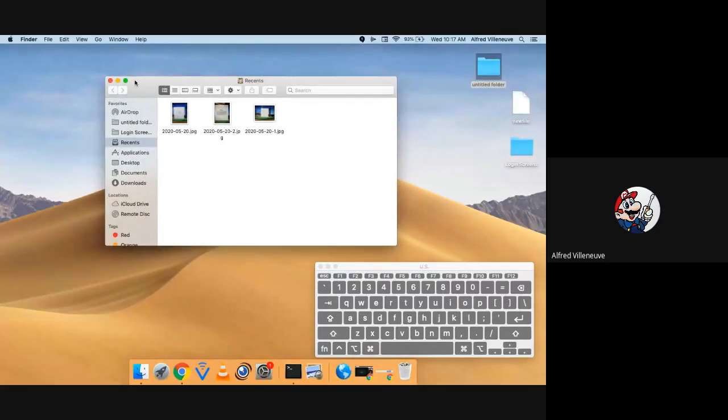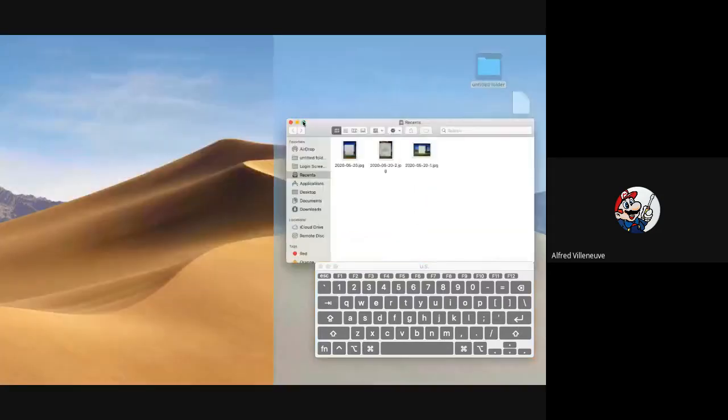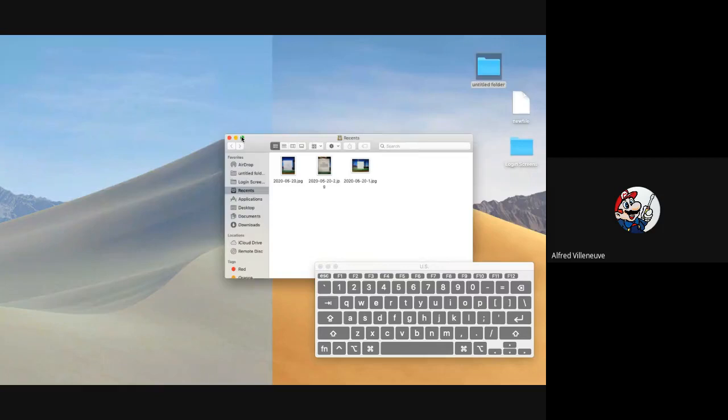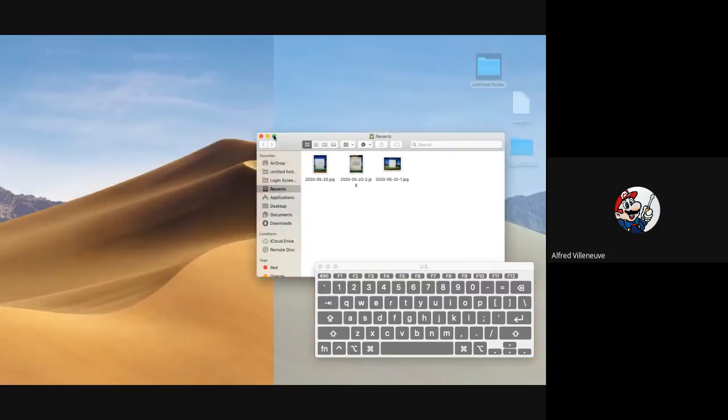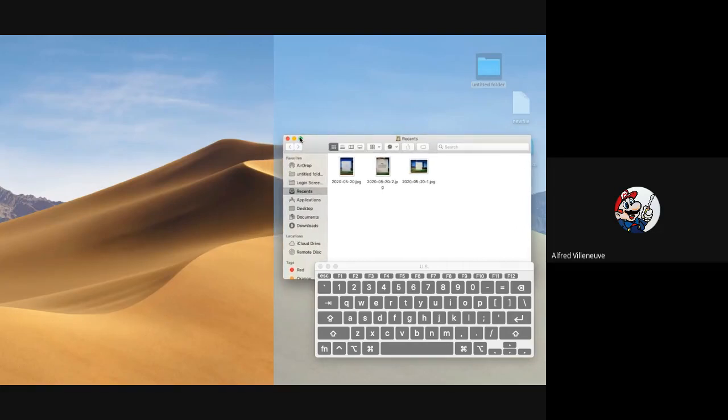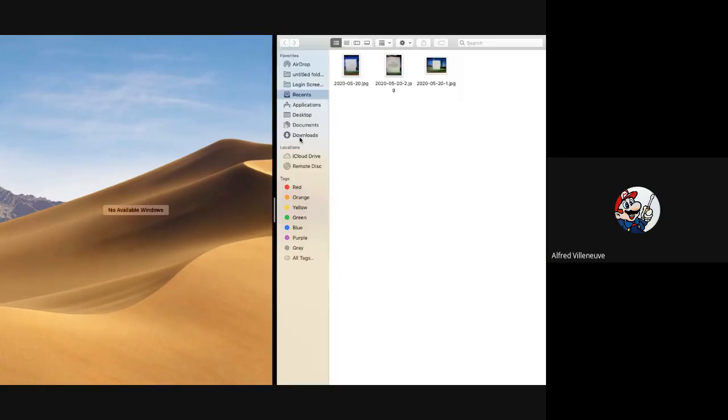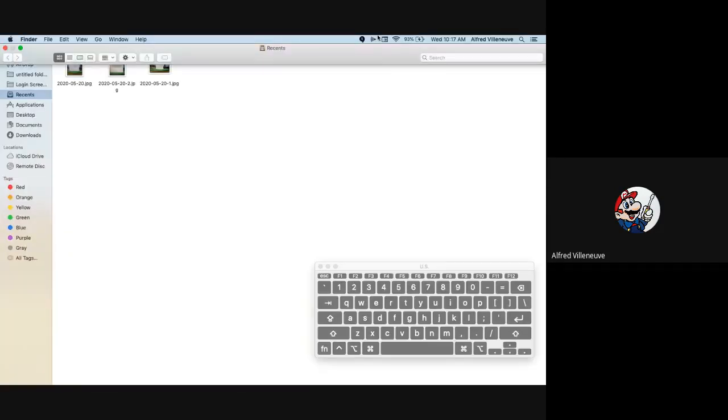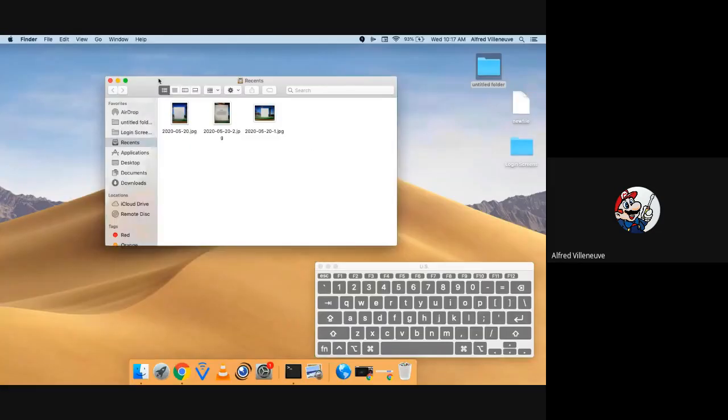Alternatively, you can click and hold on that green button, and you'll enter split view mode. Just like with Windows, how you could snap a window to the side to make it take up half your screen, by clicking and holding on that green full screen button, you can drag it to one side of the screen and have it take up that half in full screen mode. Just like before, if you hold your mouse at the top and click that button again, you'll be able to exit full screen mode.